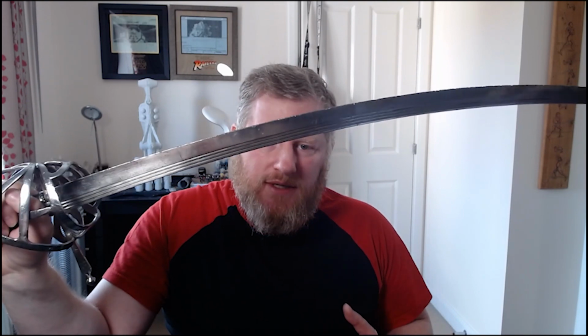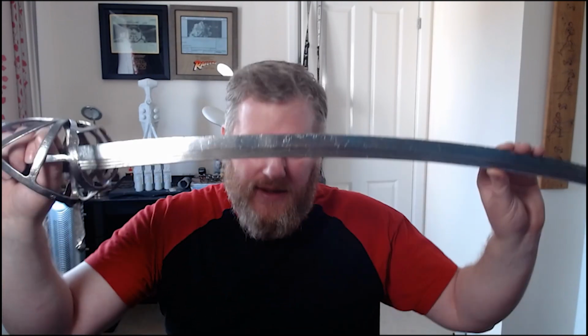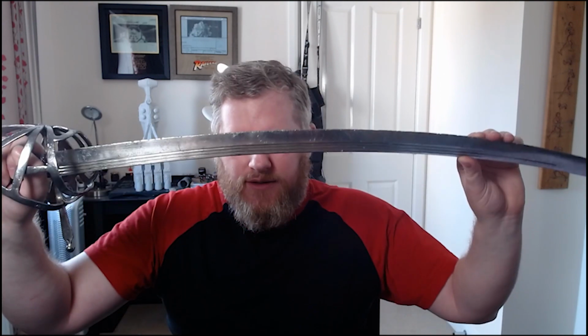But if you start treating it like what it actually is, a basket-hilted sword with a curved blade, it's kind of a curious hybrid. You've got that extra hand protection, so you can keep the sword out in front, which allows you to fight in a slightly different style. And you've got the curved blade, which has all kinds of little extra benefits, which you'll know if you use curved blades. So you need to practice with it.